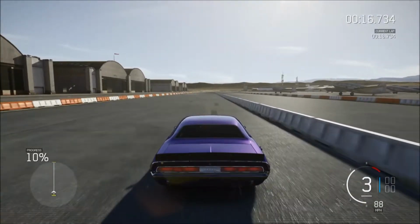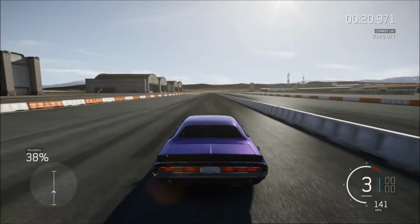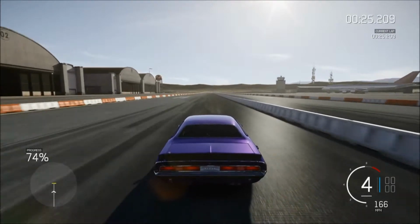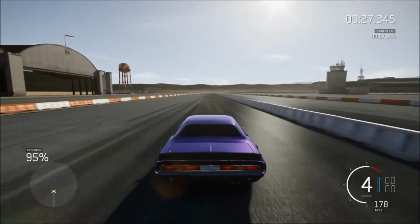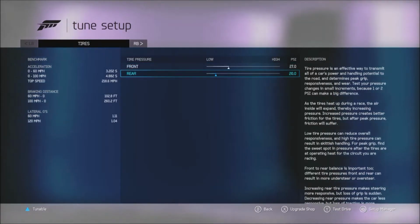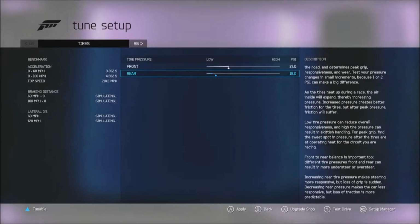Spin the tires. Didn't want to do that, but so our gears are really close there. We're hitting third gear right there at the quarter. So I think I could maybe do a little more gear adjustment there. Maybe soften up the suspension again, because I think that could help. And tire pressure a little bit.